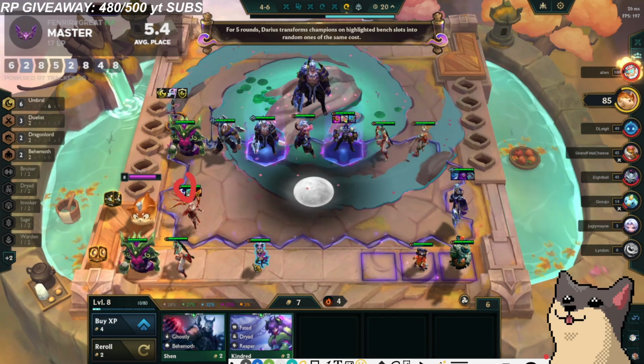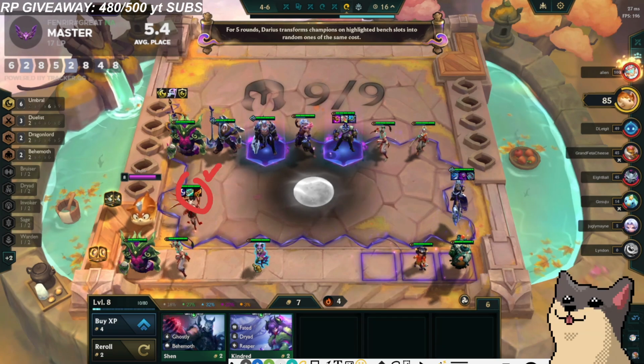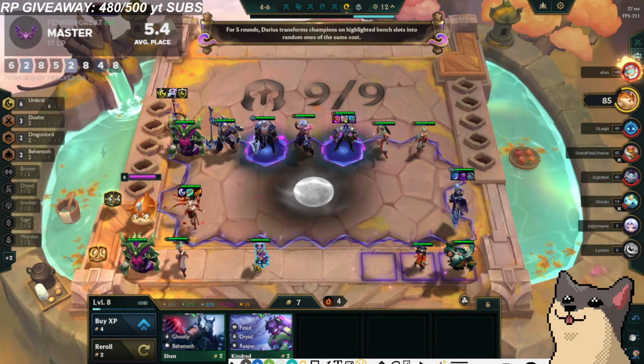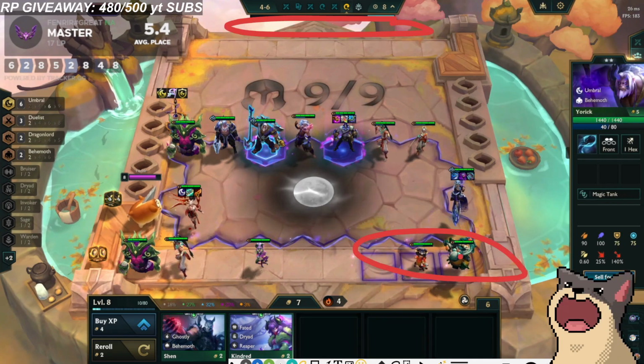Same with, like, a Gunblade. Gunblade got dropped at the beginning, though. The Guinsoo I also got dropped. Both of these items I got dropped at the beginning, so I was playing really far ahead. And here Darius shows up. So now we're rerolling units, right?